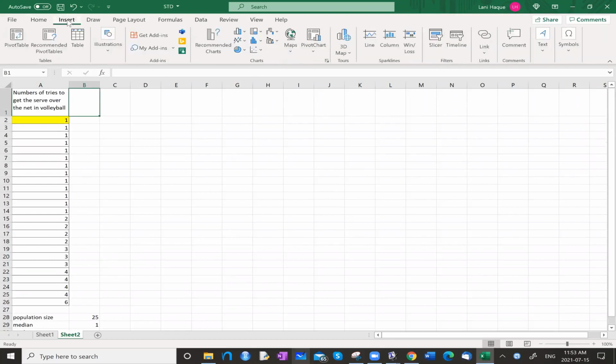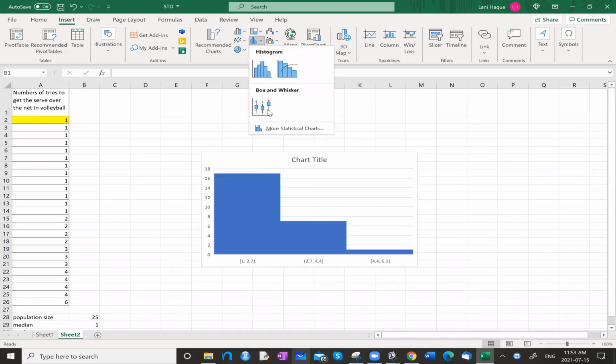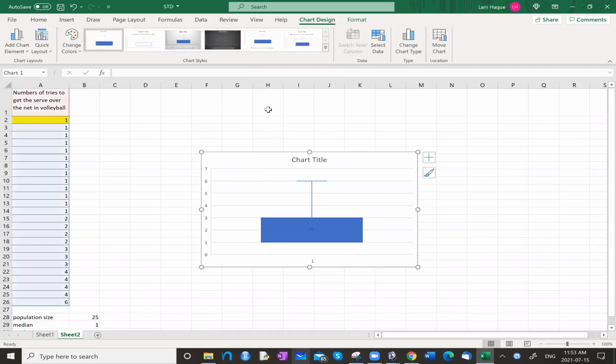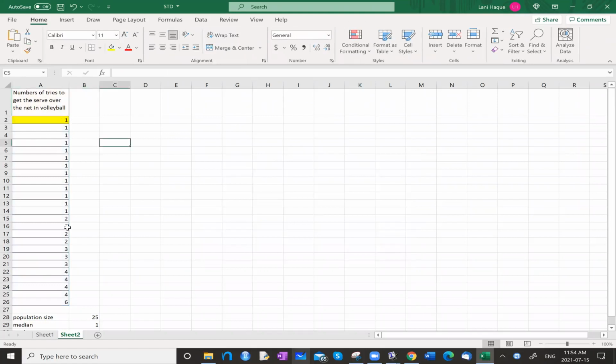Let's insert some charts or graphs. Let's see what happens if we do that. Okay, we have histograms and box and whisker. Interesting. I have no idea what data that's all about, so let's delete it. Let's highlight the data that we'd like a graph or some sort of chart of. So I've highlighted all the cells from A2 to A26.